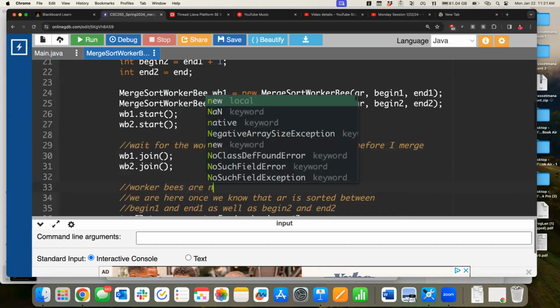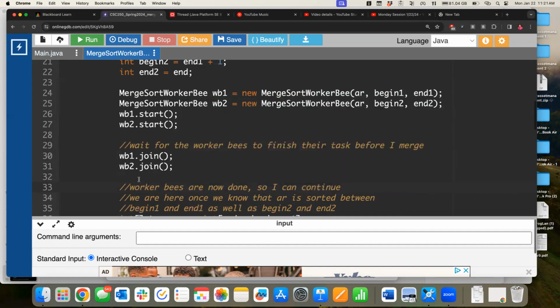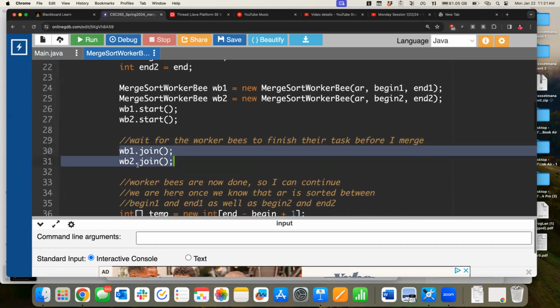Worker bees are now done, so I can continue. Once I get to this line right here, it's because WB1 has finished and WB2 has finished. So I'm effectively forcing this thread to block while these other threads go and do their job. This becomes kind of how you divide up labor and make sure you don't finish a task before the setup for it is done.